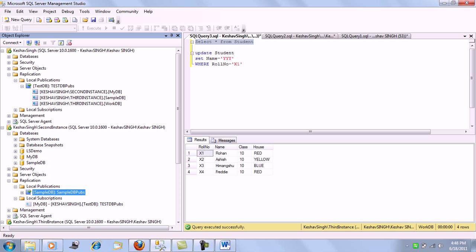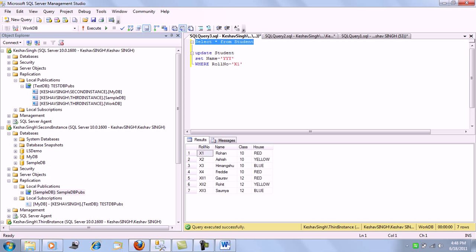So it will not drop and recreate the object. It will simply append the class 12th students as well. Right, we just saw that happening. Now our subscribed destination table also has values from both the 10th and the 12th.